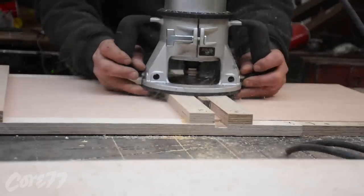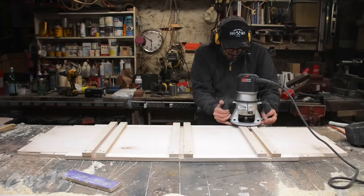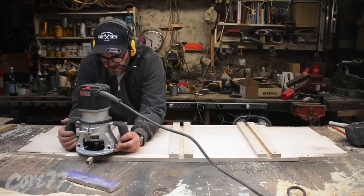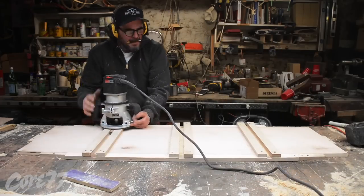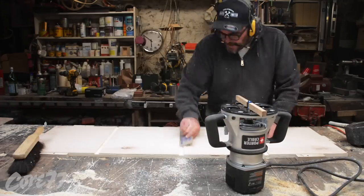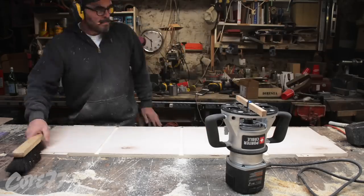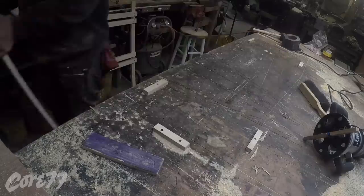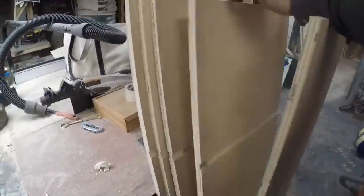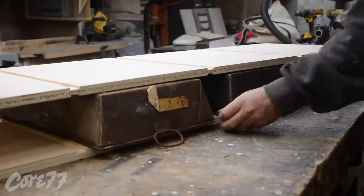I have a router bit that is a half inch wide and I'm cutting a three quarter inch wide hole. As long as there's enough room for the router to move left and then right — you see I move over and then to the other side. Actual bits that are supposed to be three quarters to match the plywood never do — they're usually always wider. So by using this half inch bit and then just moving the router in and around the inside of the two pieces of wood that are actually three quarters of an inch apart, I get perfect results.